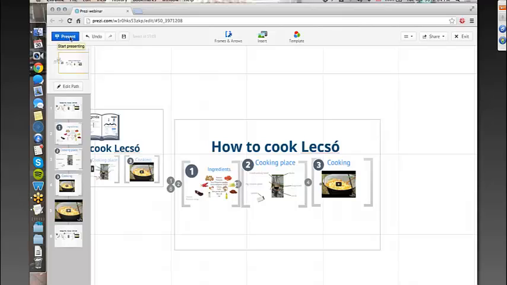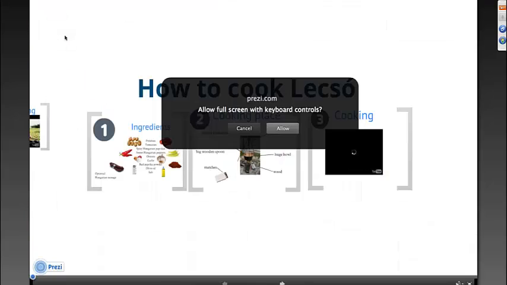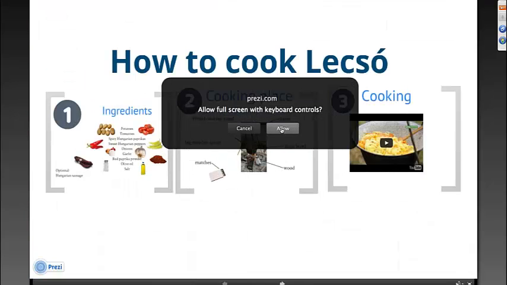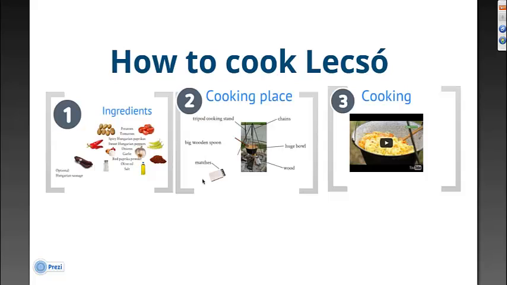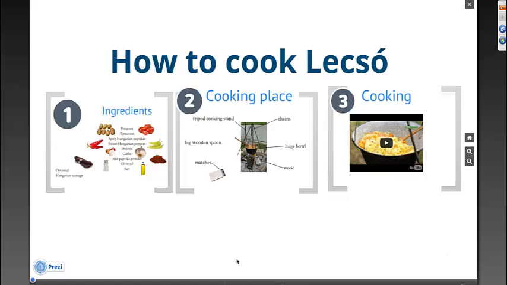So you see this blue present button on the top left corner of your screen, and when you click on that, it will automatically bring you to the first path step of your presentation. So here we are in full screen mode, and in full screen mode we see a progress bar.